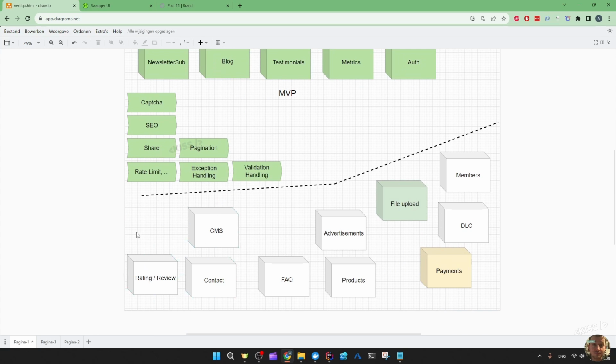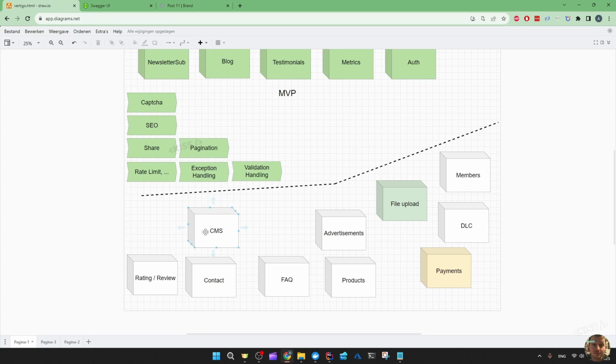Rating review is simple CRUD, create, read, update, delete. So yeah, just some forms and HTTP calls, I think. Maybe rating or reviewing by email, so then we can use that SMTP mailer that I added into the authentication module. Contact the same, that's just mailing.